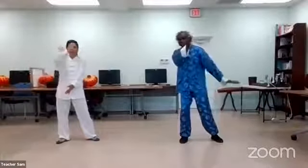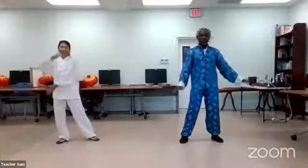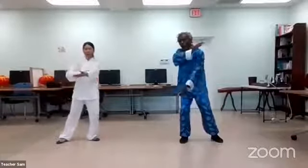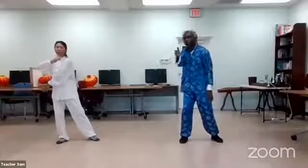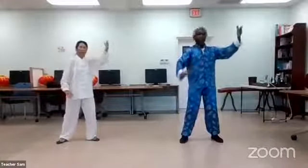Again, this hand comes up, across the body. This one sweeps in. We separate them diagonally. And continue. Drop it down. Circle one, two. Separate three. Four and down. One, two, three, four, down.